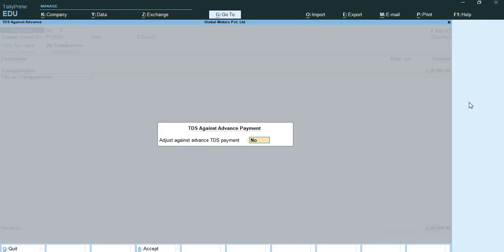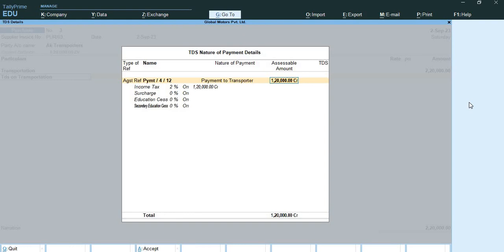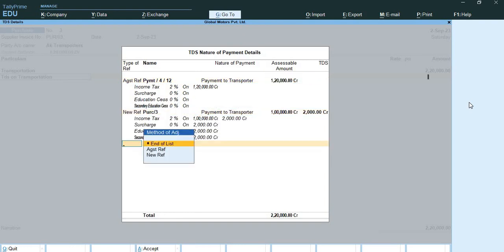Here they are saying that now I need to adjust against the advance TDS payment, because while making the advance payment I also deducted the TDS. So I need to adjust that TDS, so I will enable this option. Here I'll select against reference 1,20,000. Here I select new reference, that is 2,000.